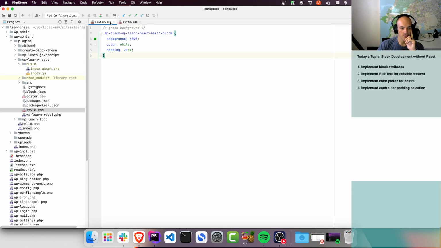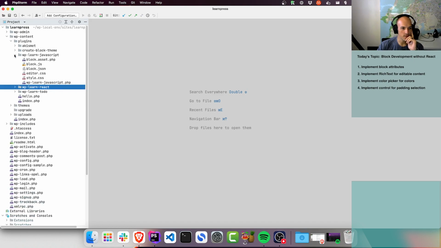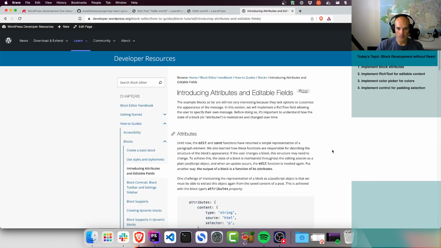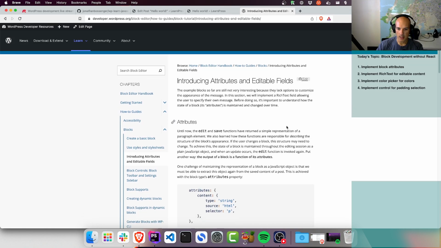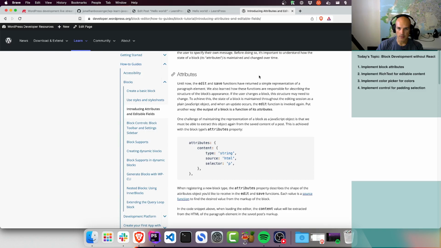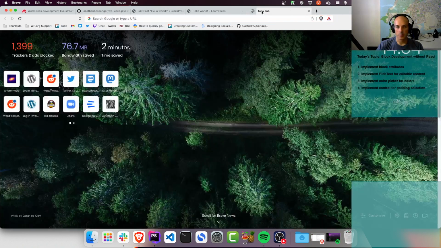Okay, this is the wrong screen to begin with because I'm looking at the React version. I don't want the React version, I want the JavaScript version. There's our block. Okay. So the first step is to add some attributes. I'm going to make notes while I'm doing this to prepare for my workshop.